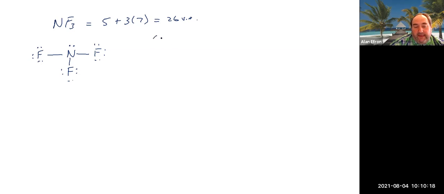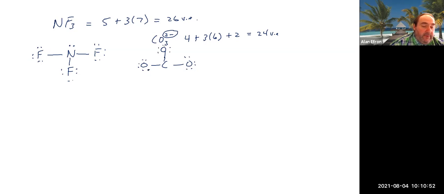Remember, if we drew something like carbonate, there is 4 for carbon, 3 oxygens, that's 6 each. Something with a -2 charge means that it actually gained 2 electrons, and you do need to include it in your calculation to give you 24 valence electrons. Here, we would follow the same approach. Single bonds out, then 2, 4, 6, 8, 10, 12, 14, 16, 18, 20, 22, and 24. At this point, we have now put all 24 electrons.